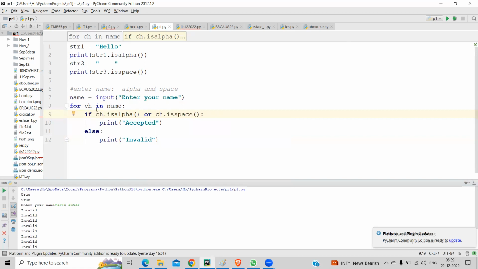Let's run it. I say here AB space CD. So you're getting accepted. Now if I run it again and give AB.CD, accepted, invalid, accepted.